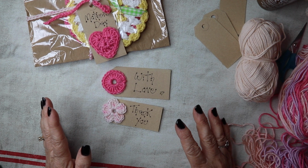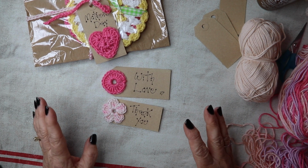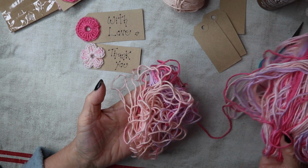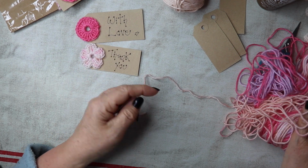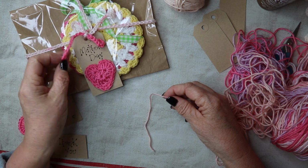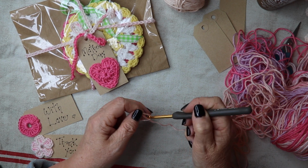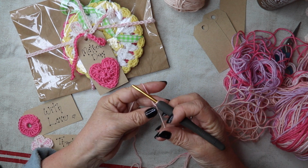This is a perfect tutorial if you're brand new to crochet, because all we're going to use is the very basic stitches. So as I say, you can use any yarn. I've got this yarn that seems to have untangled on me, but this is a colour changing yarn, and this is what I've used to make these here. We're going to start off by just making our simple chain, and all it is, you make your slip knot, and then you just chain basically.